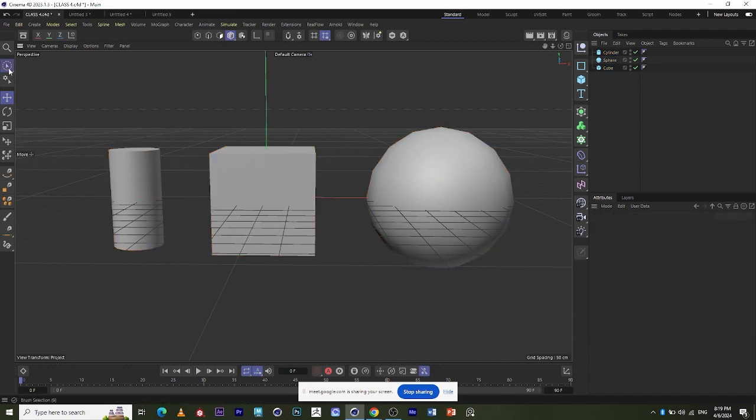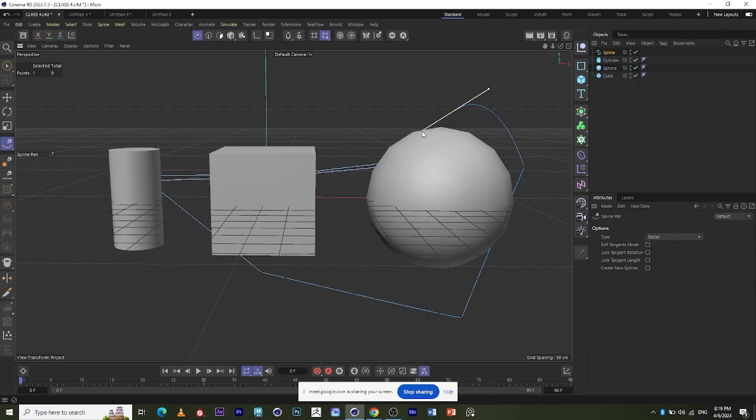So you come and click here. Now if I don't click on my selection tool, let me click on this particular tool, and I'm trying to select, you can see that I'm not selecting. Instead, another thing is happening. And this was one of the issues I had when I started learning Cinema 4D, because I'd be trying to select, and why is this not selecting? So you have to be on your selection tool before you can select an object.